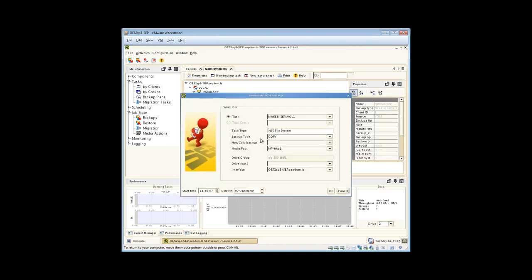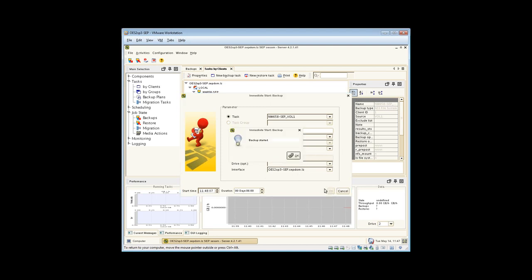Right click on it. We're just going to do an immediate start. We're going to let it do a copy. We have full differential incremental option. So we're going to do a copy, so it's not going to mark any archive bits. It's going to put it in the media pool we created. You can see that it's got the other media pools that were automatically created when we installed the software. And it's going to identify the instance. So we're going to just launch it and the backup has started.